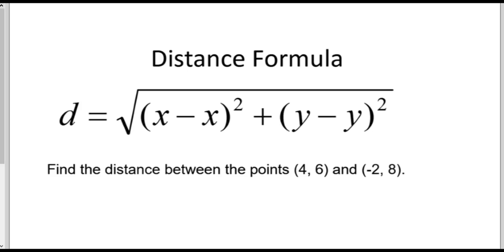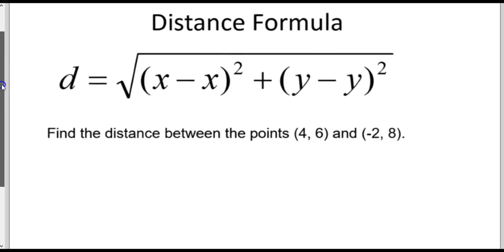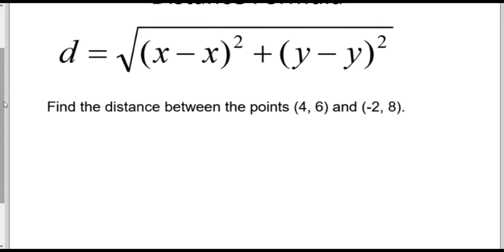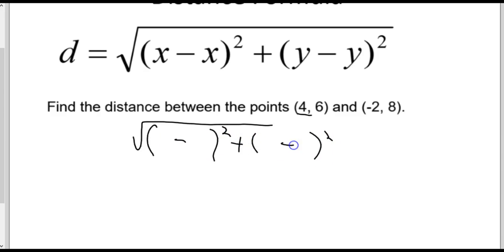All right, so next, there is a very useful formula that we're going to use a lot, and you have used this in Algebra 1. It's the distance formula. And we use it to find the distance between 2 points. So all we're going to do here, it's very simple. You take your x number, 4, and I suggest you do this way. You don't have to. I always suggest you kind of do this first and have everything in the right place, especially when you're dealing with negative numbers. It leads to less confusion.